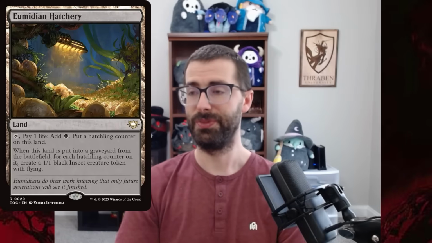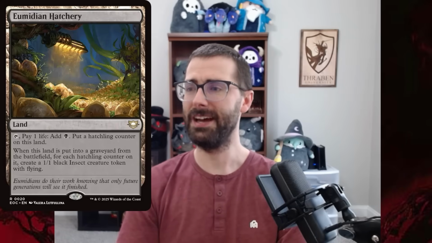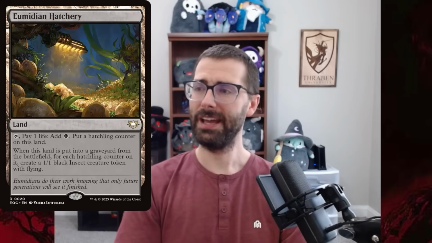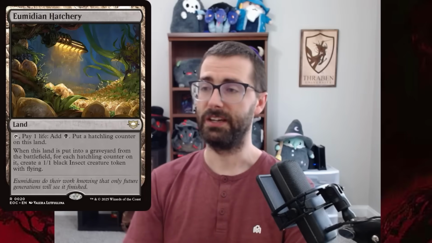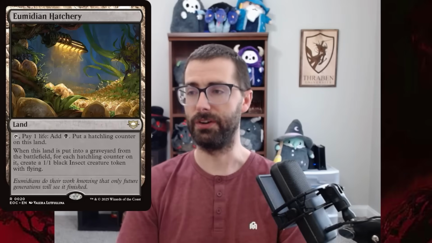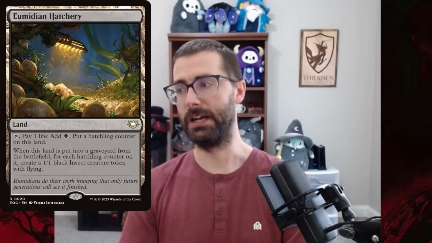Eumidian Hatchery. And at first it looks like a bad land. You pay a life to add a black mana. Not great for Legacy, but you get a hatchling counter on it. And when this land is put into a graveyard from the battlefield, for each hatchling counter on it, you create a 1/1 black insect creature token with flying.